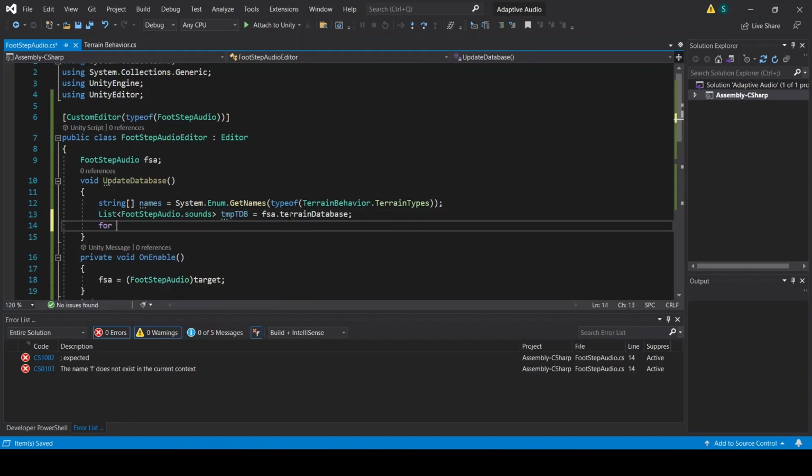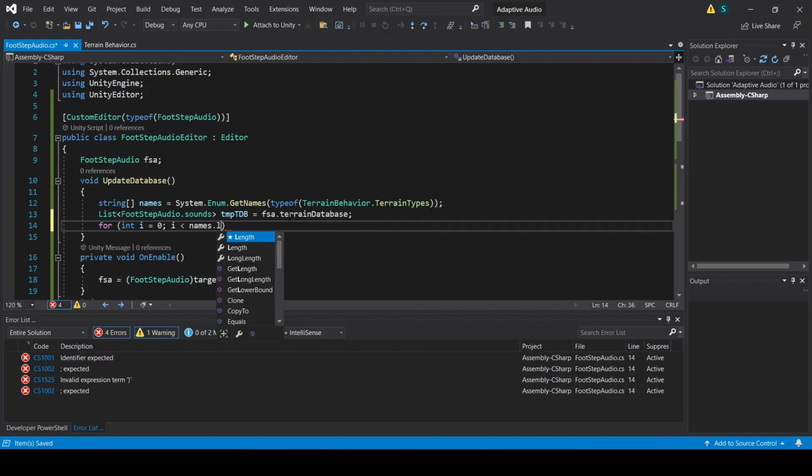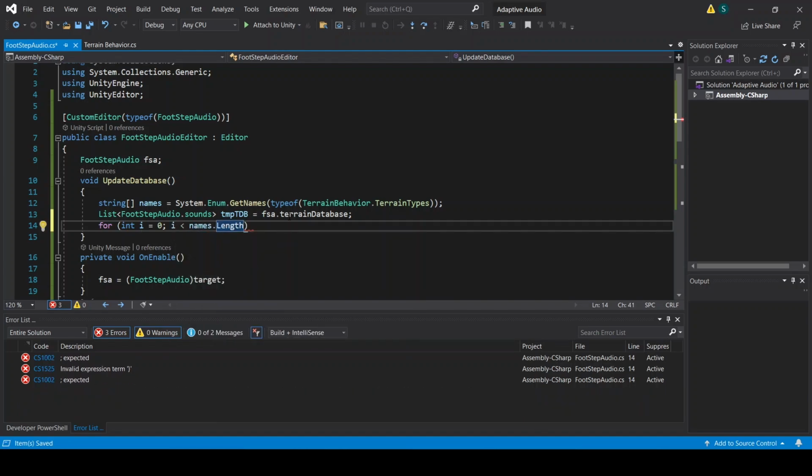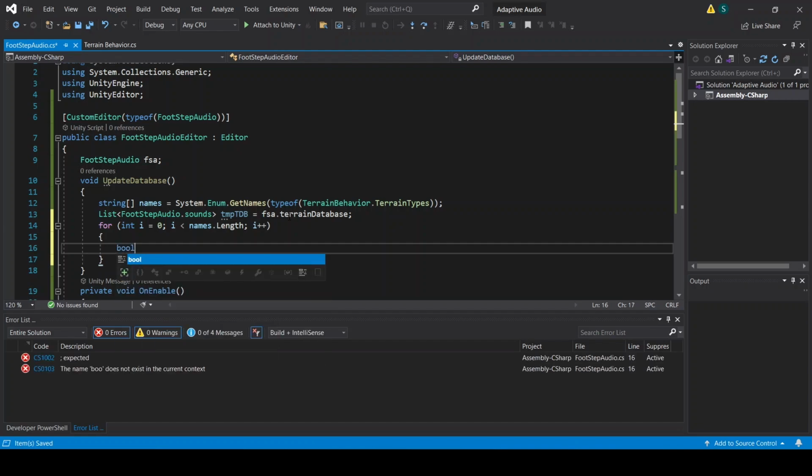Make a for loop for int i equals 0, i is less than names.Length, and i plus plus. We are going to do this instead of a foreach loop so that we can tell what index we are looking at faster. Inside this loop, write a boolean that says if we found the name in the terrain database, initialized as false.